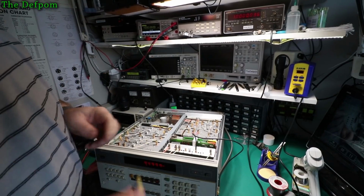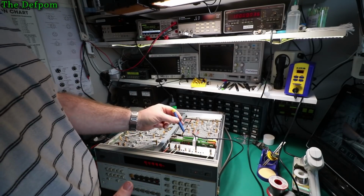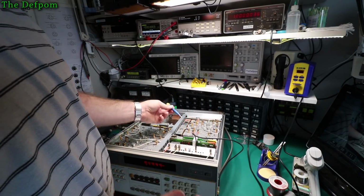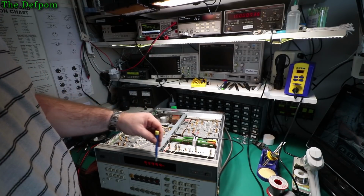Alright, so I've had these running for a little while now. Next thing I'm doing is checking the calibration of the internal reference. This doesn't have the OCXO option, I don't believe. It's just a standard reference inside it. Could be a TCXO, I'm not quite sure. So you can see I've got roughly 10 megahertz on display here.